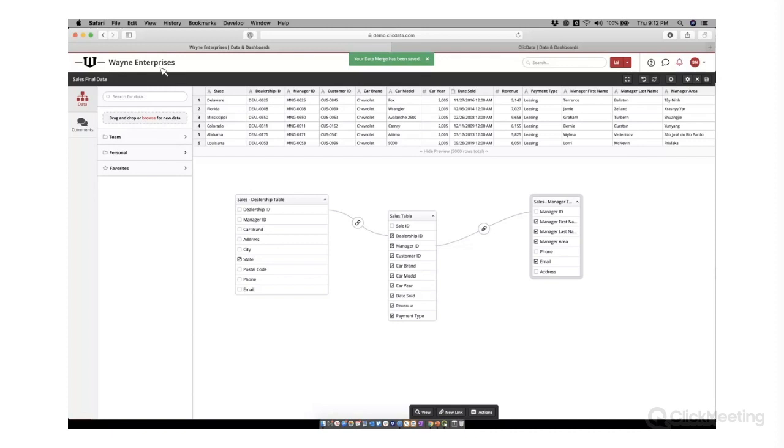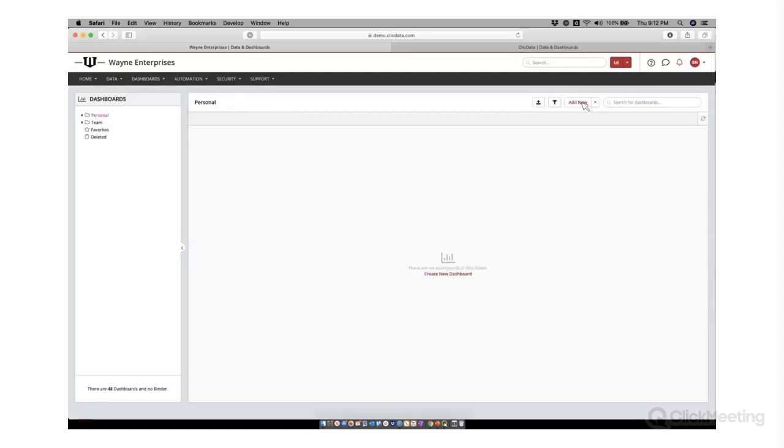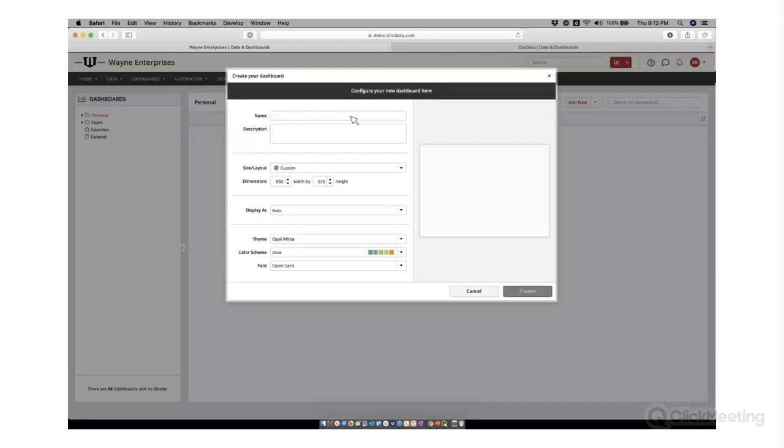Once your data is ready, you go to the next step of visualizing it. If you go back to the data viz framework, we have to talk about the audience, understand the objective of the audience and what decisions they're trying to make, and based on that, start creating your analytics layer on top of it. Within the dashboard, if you click on Add New, you start off by giving a name to your dashboard. This is my sales report.